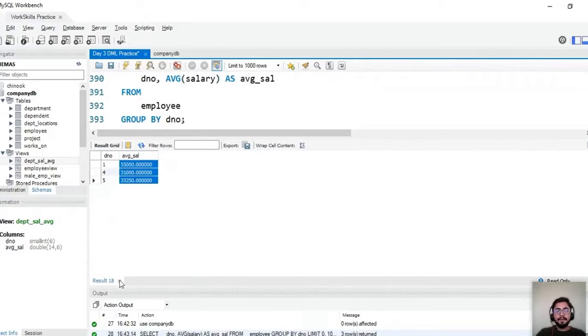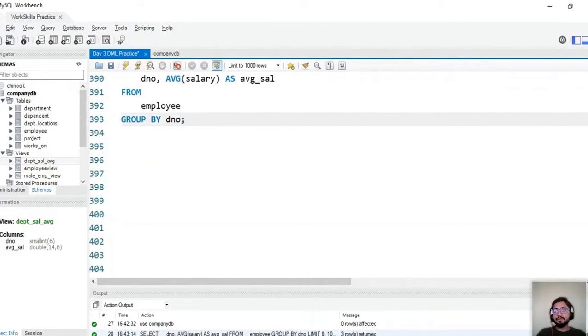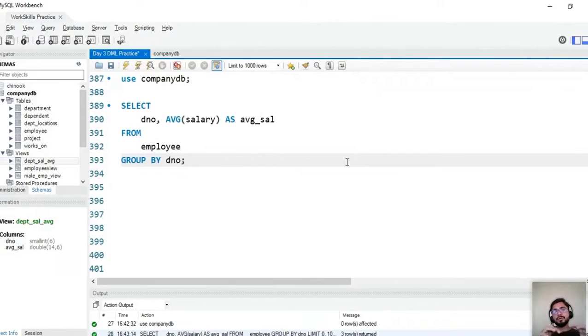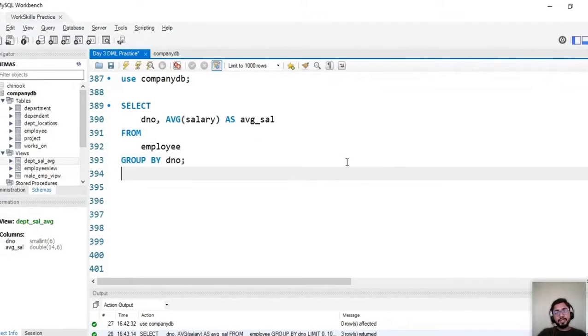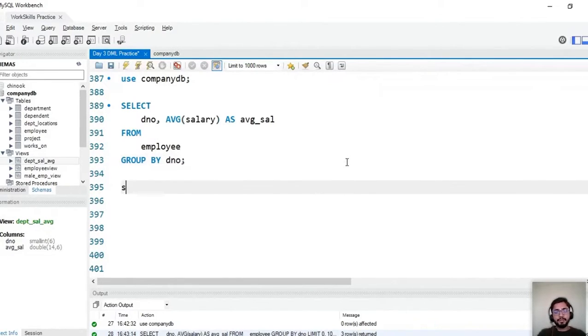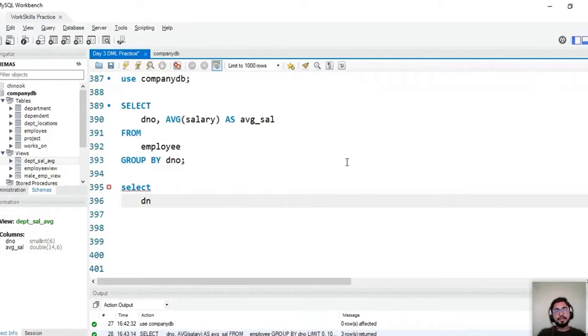Right. So now if you want to do something like what I had mentioned, let's say now you just don't want this. What you want is, against each department, I want the average salary, but the number of rows in input and output should remain the same. So there you can basically use something called a window function. How you can use a window function in this place is something like this. Let's say SELECT department number and AVG of salary, right? And now will come the part where you define the window inside the window function. Right now I'm calculating my average salary. So this is the window function that I have defined. Now I will define how I want to aggregate this average salary.